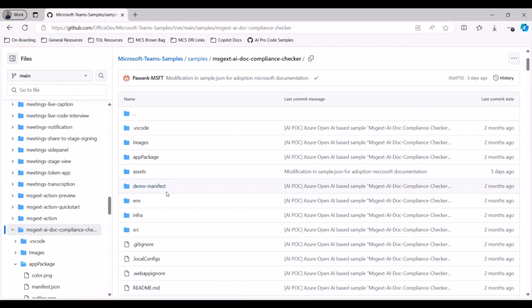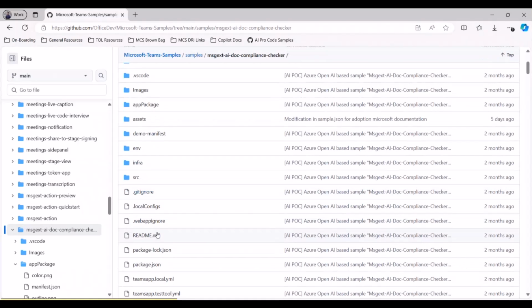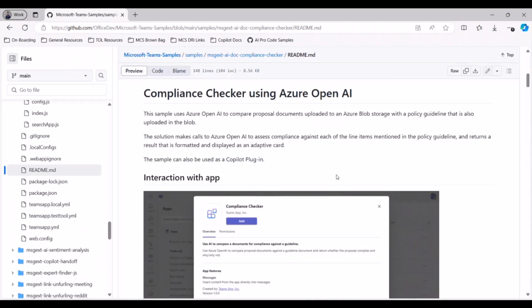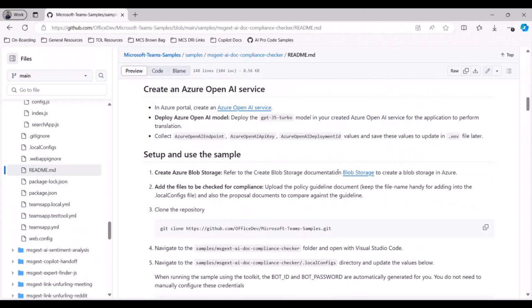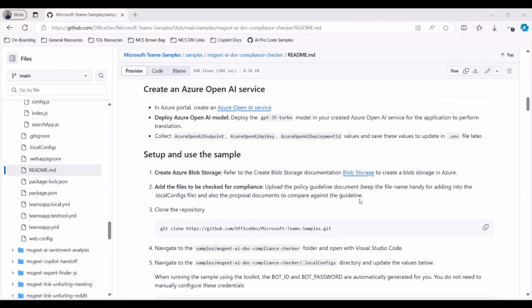We've also included a demo manifest, and this demo manifest should be something that you can download, sideload into Teams, and just start exploring or experimenting with right away. We've also tried to do a good enough job of specifying a README that has all of the different details in it. I'll put a link to this in the chat window. Overall, this is what we've tried to achieve with the sample. Strongly hope you find it useful.